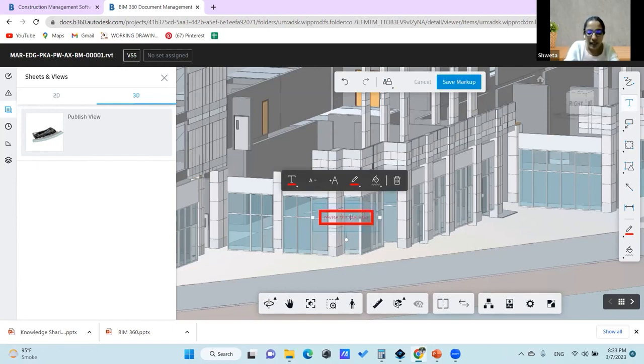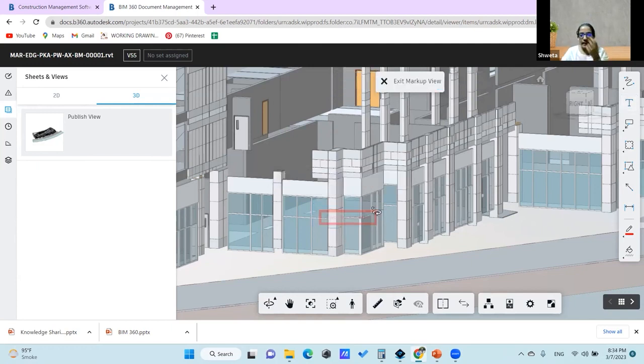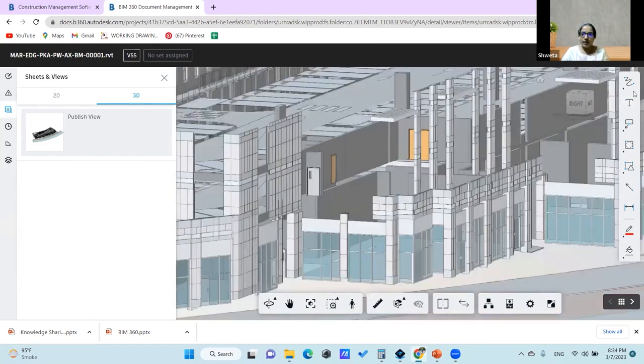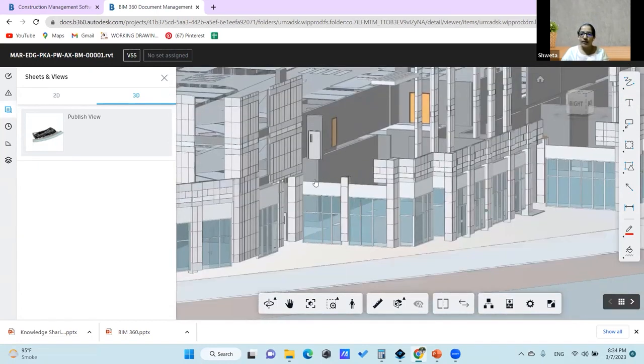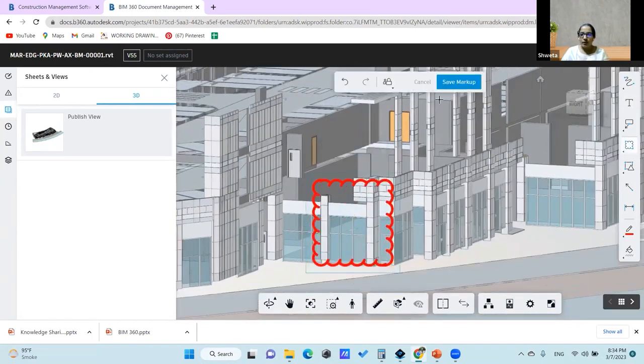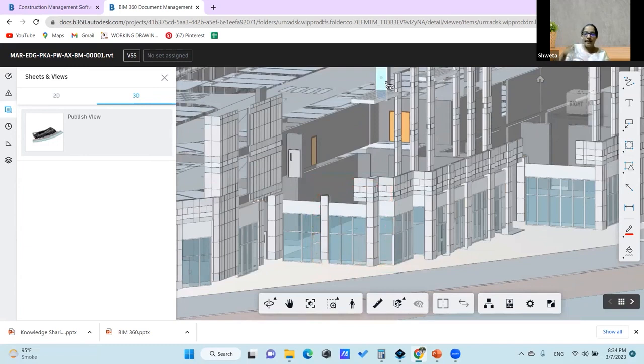So now what happens is the architectural team will get an email or a notification saying there are some comments on the model. All they will have to do is come into BIM 360, open this model, and they will be able to see all the clouds and everything. I've not saved it, I've not published it, but you won't have to take the model, comment, give it back to them just the way we do it in our CAD files.